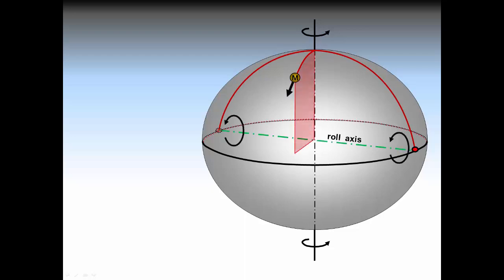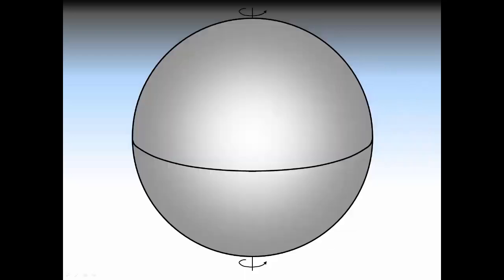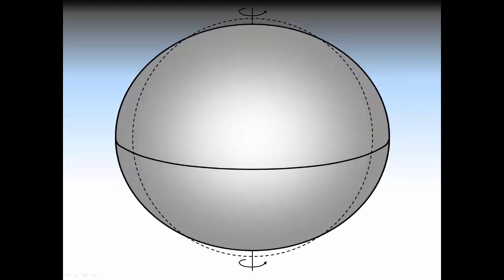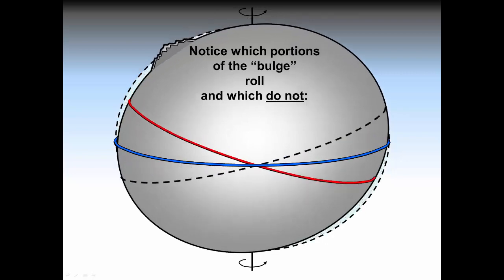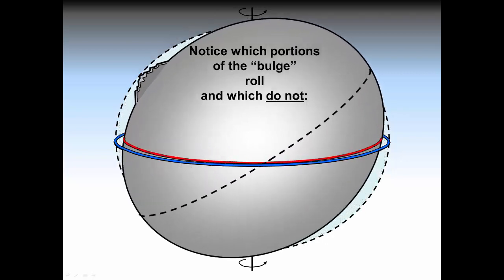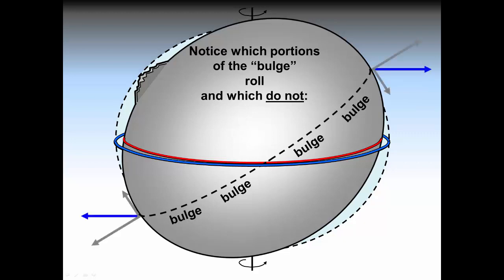This situation is important to understand now as we remember that due to the Earth's spin, centrifugal force causes the equator to bulge. Remember from the overview series the analogy where we imagined that a red cord was wrapped around the surface at an angle through the roll axis. As Earth rolled about this axis, the bulge tipped away from the axis of spin as shown. As can be seen, the bulge tips a great deal more the further away it was from the roll axis. It is at these points that the centrifugal force on the bulge was the greatest.